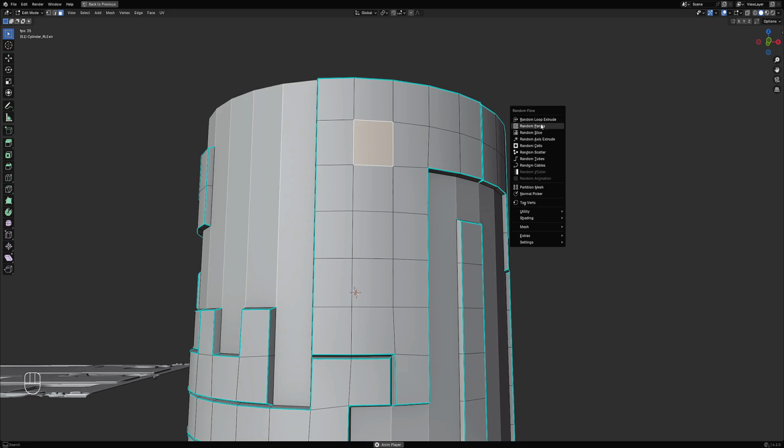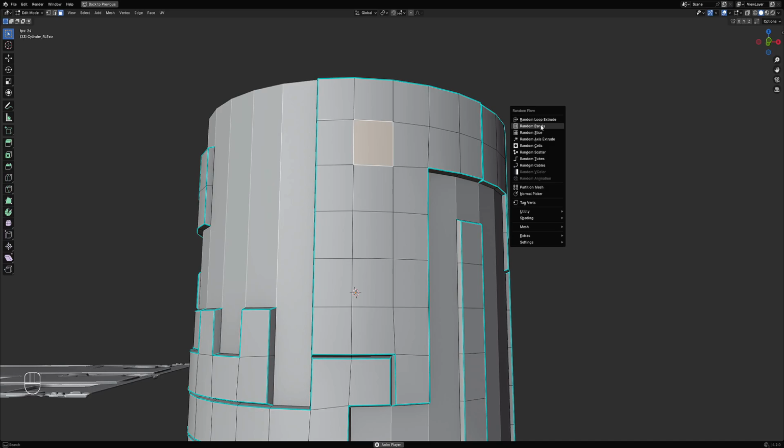So for example, if I press Alt and click, this is called a key event in the add-on.